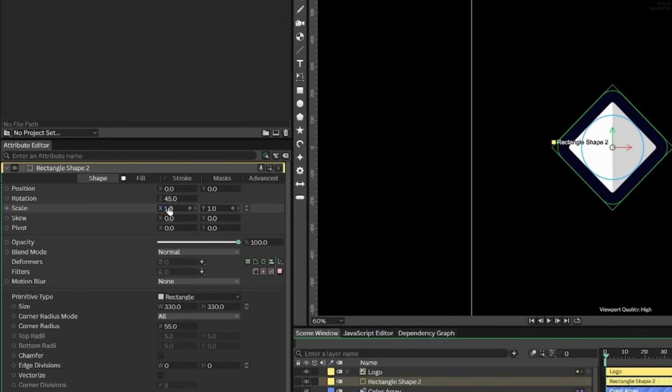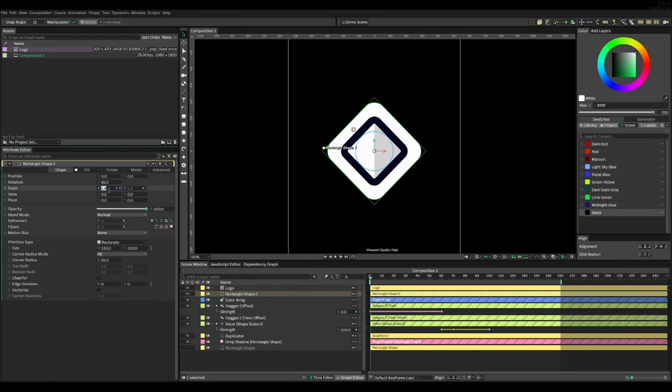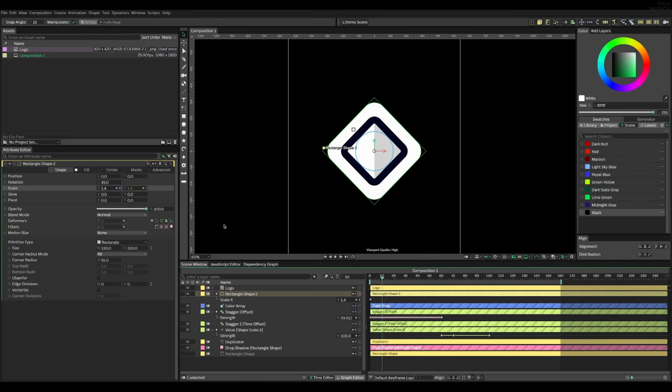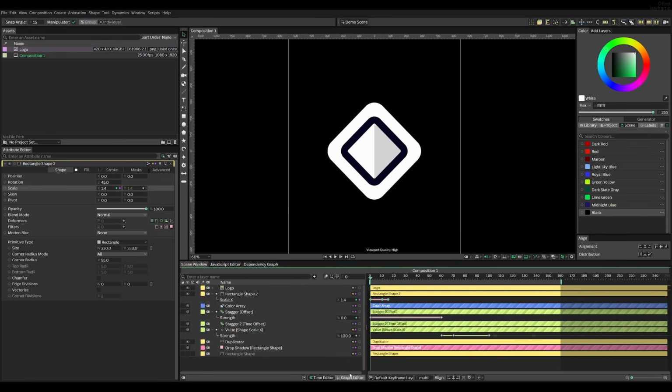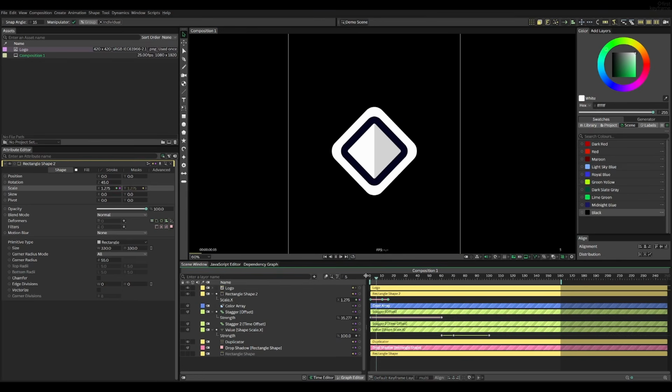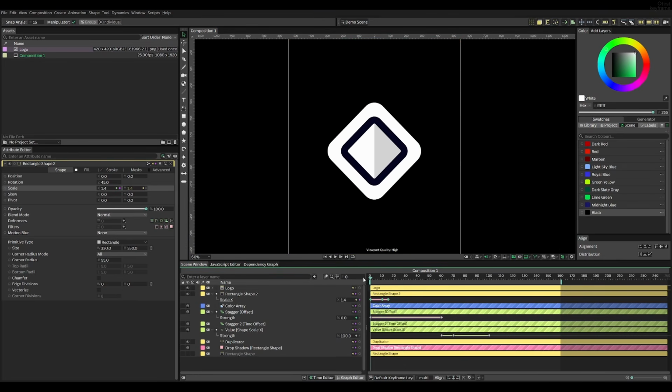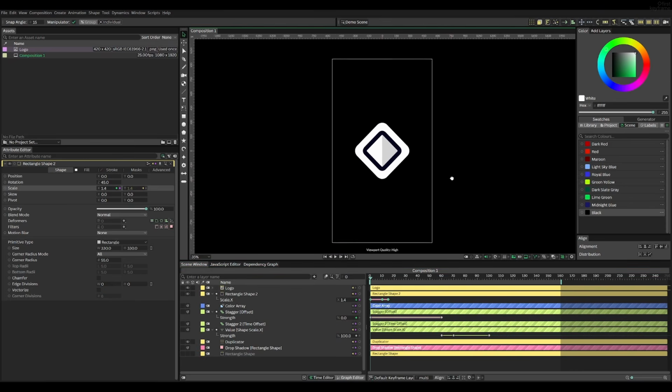First of all, connecting the X scale to the Y scale and then setting it to 1.4 at frame 0. Then adding a keyframe at that, then moving the playhead 10 frames ahead and setting the scale to 1.15, and then moving another 5 keyframes and changing the scale back to 1.4, so it sort of acts as a button click. Then at the end, I wanted to add some easing by selecting all keyframes and then hitting Shift 1, and that's going to add sort of a very subtle easing, but you can also add a more extreme ease in, ease out by selecting Shift 2.